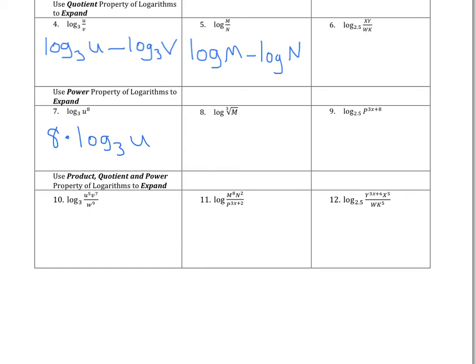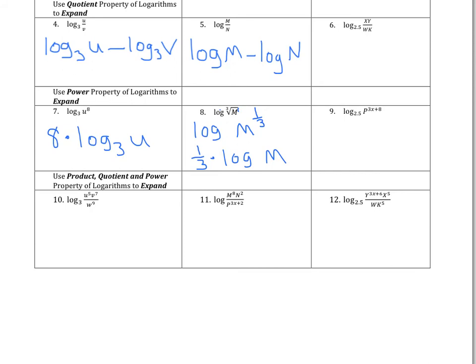Number 8 was a little bit tricky because we don't really have an exponent written. So let's go ahead and convert that to log base 10, we just don't write it, of m. But then what's the exponent for m? M is really to the first, and it's out of 3. So this becomes the 1/3 power. So if we rewrite that, that is the exponent 1/3 times log of m. Go ahead and do number 9 for homework tonight. Bring it in on our next class period.